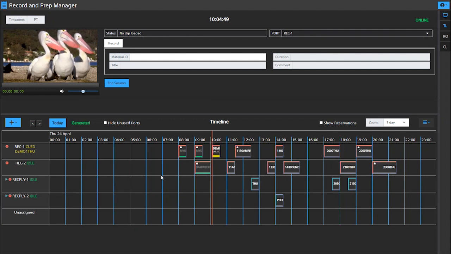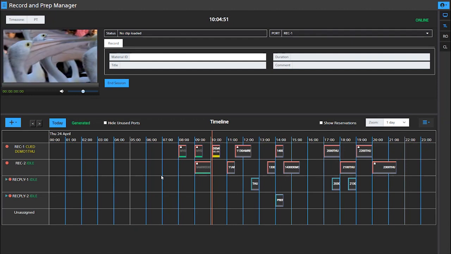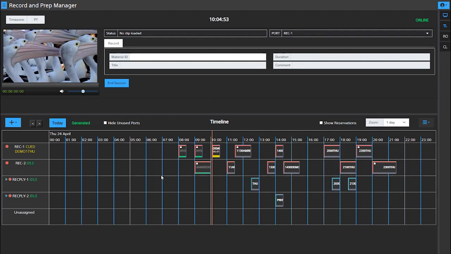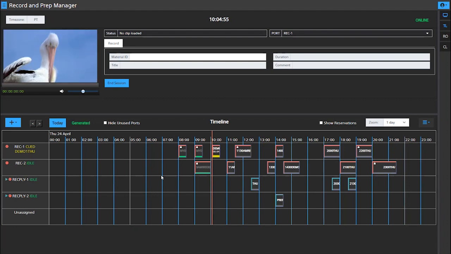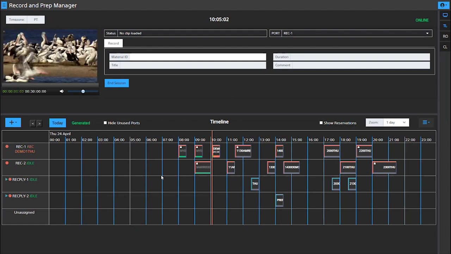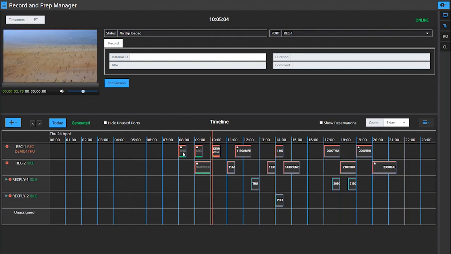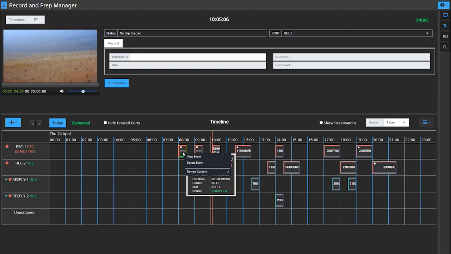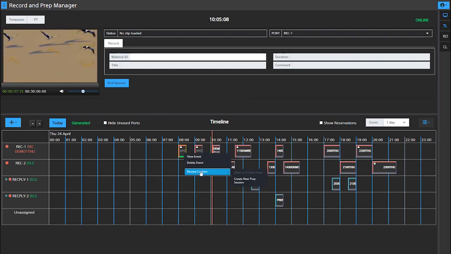Also, another great feature of having these combined in one is, as I'd mentioned, you not only record in here, you can also prep. Well, let's say we all know when you do a linear recording, one of the first things you have to do when it's done is review it and prep it. Well, that's really easy when they're combined. So for example, if I take one of my prior recordings that I had done, I can tell it to review content.